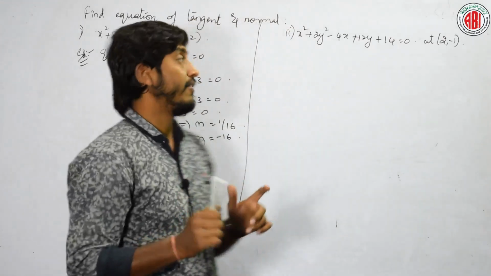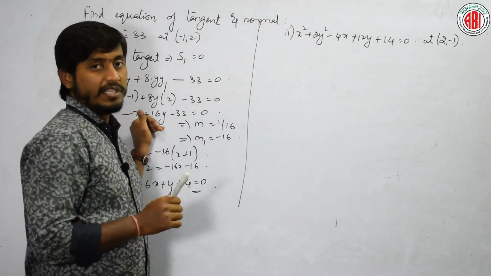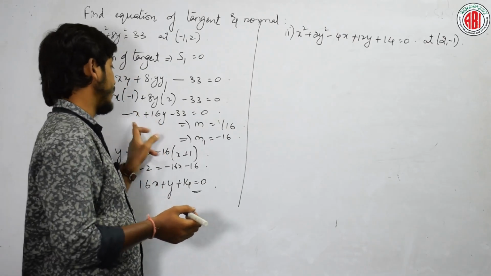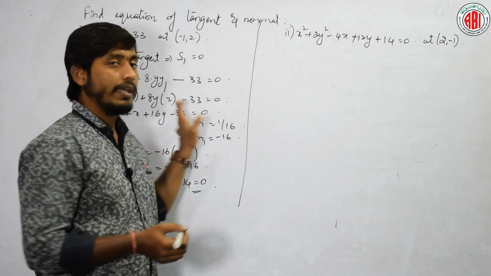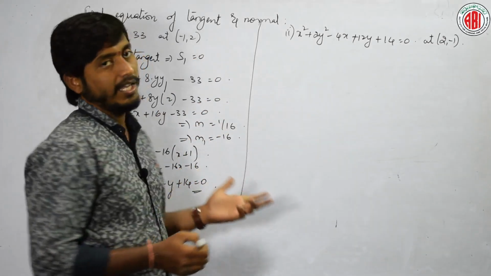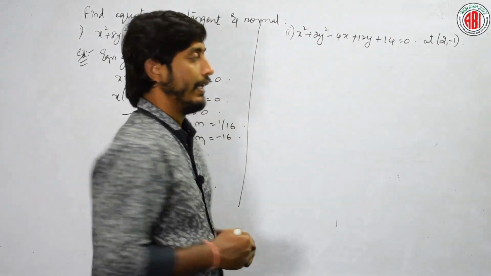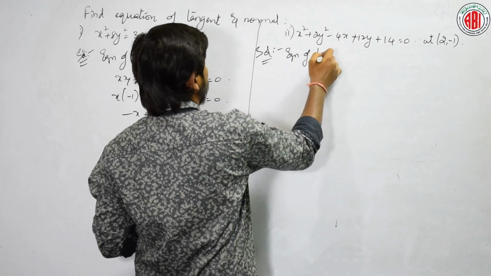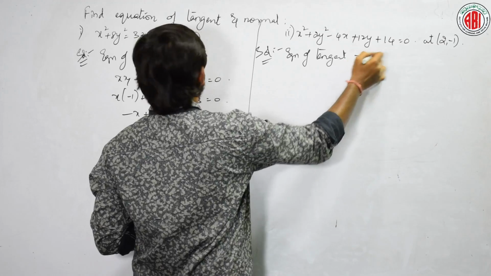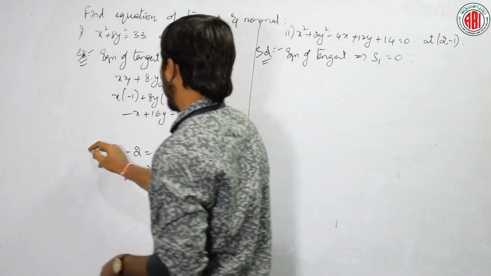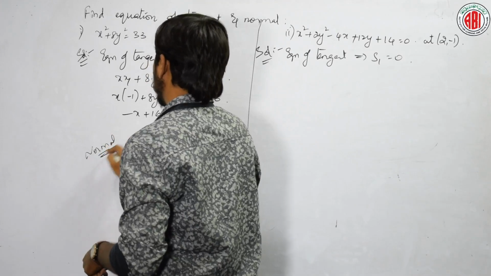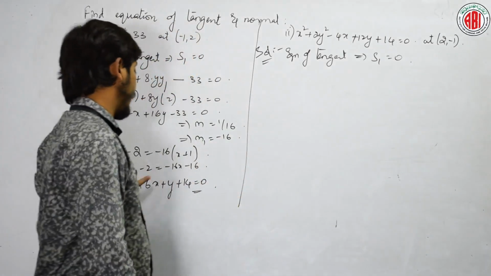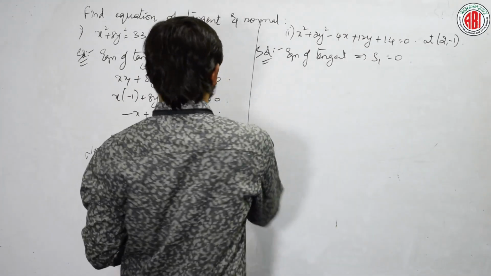Yes, right. First thing we have to find is S1 equal to 0, find the equation. Or else if you want to write directly also, you can write 16x plus y plus some constant, substitute the point, and you can find the equation in that way also, right. Okay. Look at this question. What is the equation of tangent? Equation of tangent is S1 equal to 0. This is the equation of normal. Since this is class, we need not specify because we are discussing it. But when it comes to your exam, you have to specify which is what, right. Just try to highlight it.